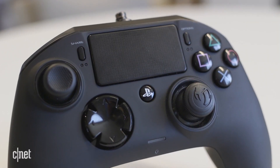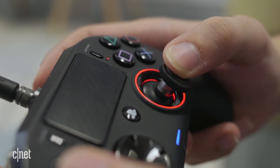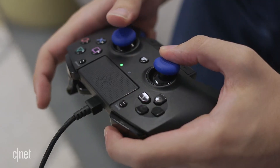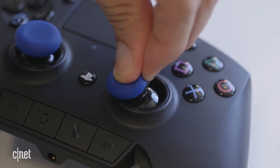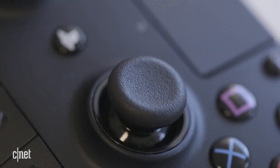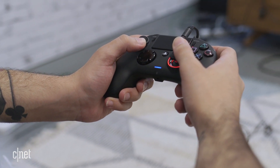The Nacon has made a really good move by keeping the left thumbstick where Sony has had the D-pad since the PS1. The right stick has a rounded logo on the top and I found that got quite slippery after a while. Razer has gone for the conventional DualShock joystick placement with the Raiju. They've also included removable silicon covers if you want a different tactile feel to the standard rubber surface. The Revolution's joystick placement is superior and it's something Xbox owners have had forever.